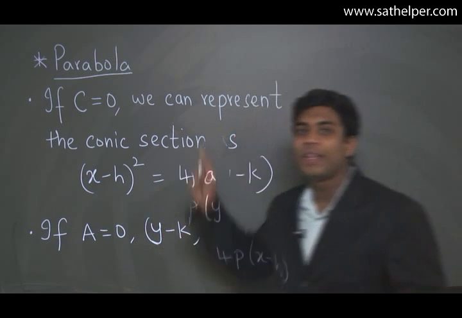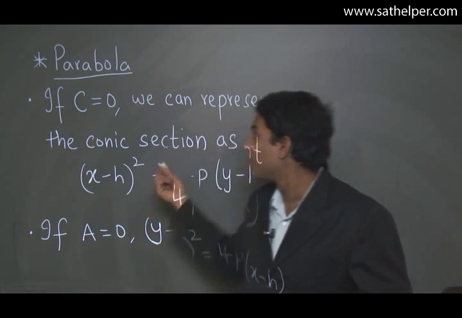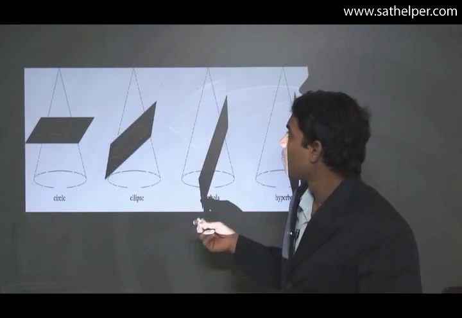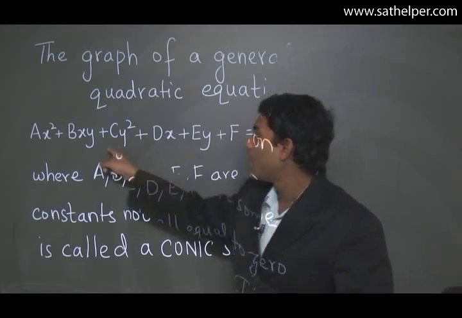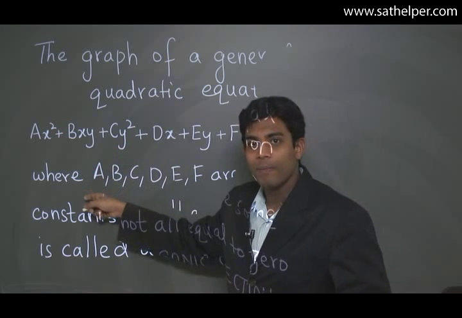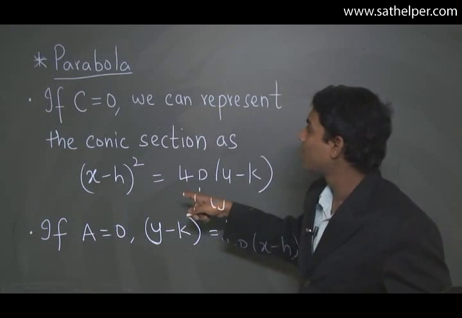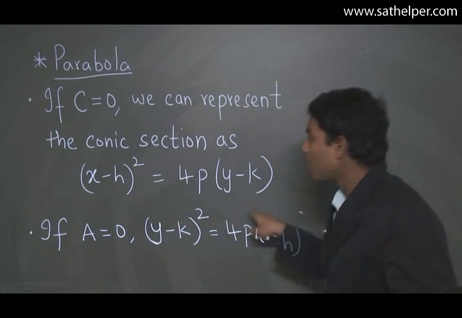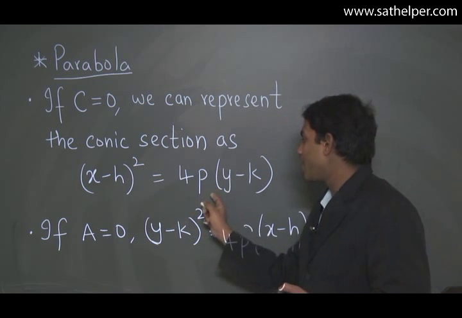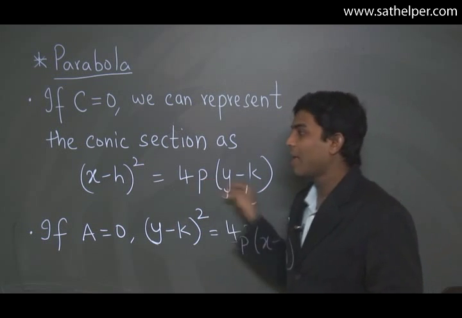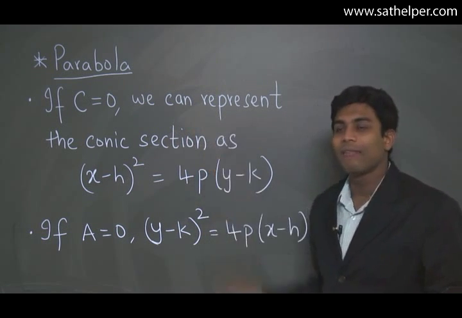In particular, in the original expression, ax² plus, the original expression, this expression, if it was a parabola and C was equal to 0, then what you get is a form of the type (x-h)² = 4p(y-k). This can be checked by readily plugging in the values.